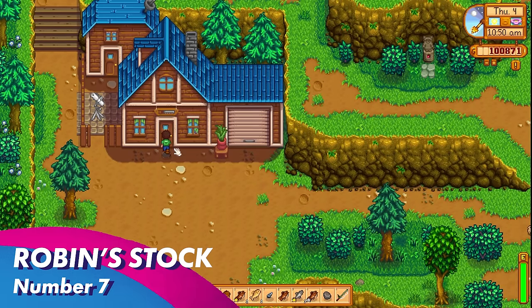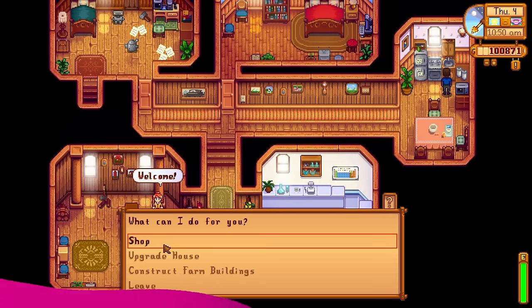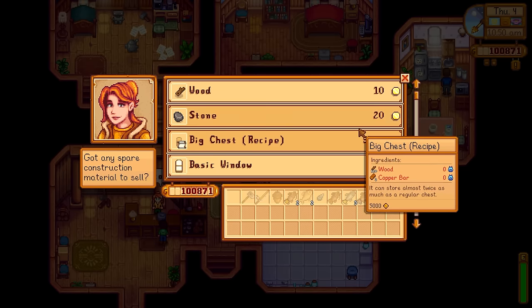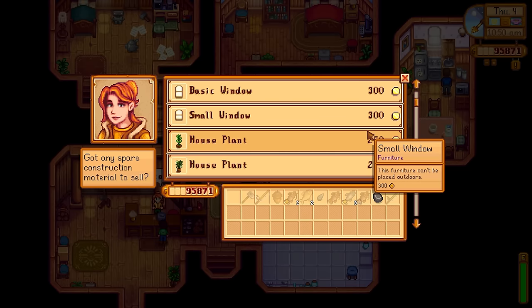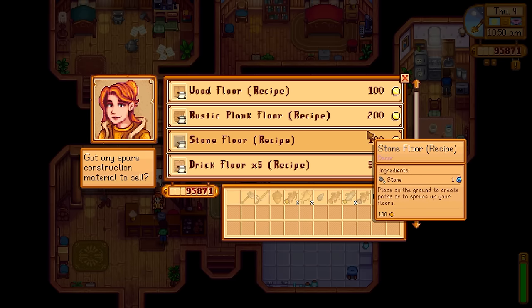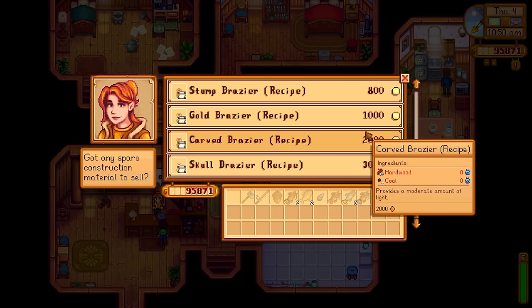Another huge quality of life update is Robin's stock. As we all know, Robin is the vendor of many braziers. In version 1.5, we had to purchase one brazier, come out of her menu, and go back in to get the next brazier. So in order for us to get specific types of braziers, including all of them, we had to go out and in numerous times.